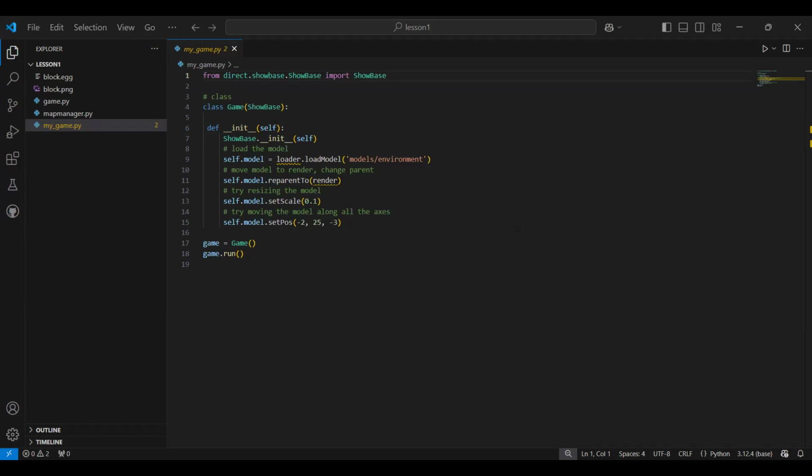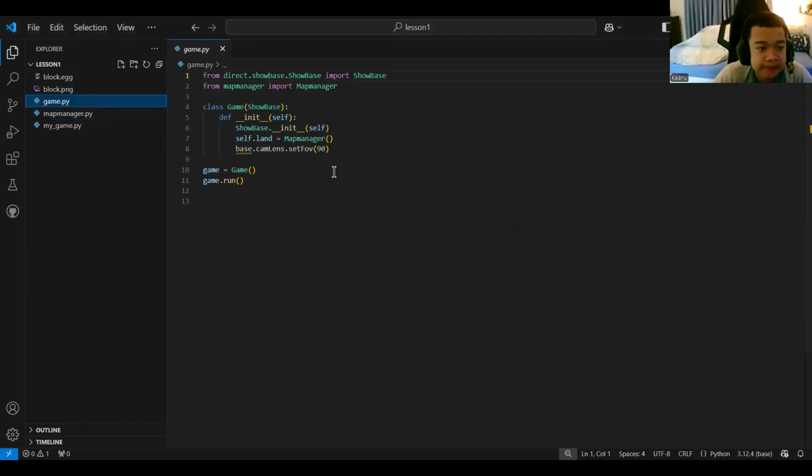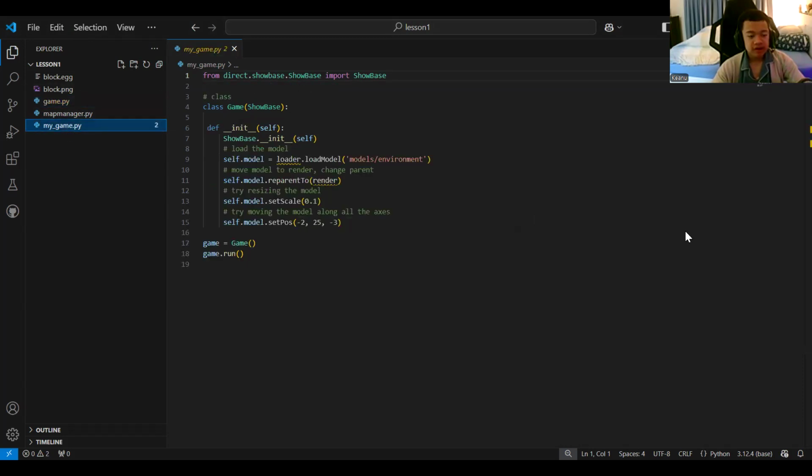Okay, I will tell you a little bit about this, because we don't have much time for this one. Basically, Keanu, here we have game.py, which is about the game itself. It will import a map manager for the mapping and so on. Wait, there are three problems? Loader is not defined, render is not defined. We have the map and my game.